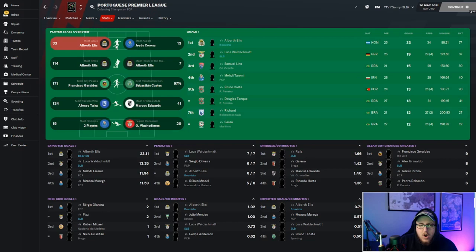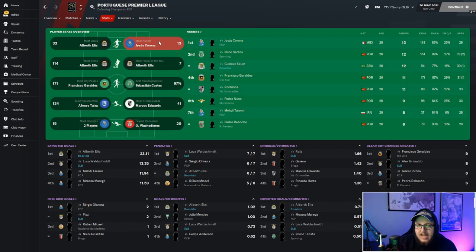Now on to the player overview. Most goals, Albert Ellis was absolutely phenomenal for Boavista. He had 33 goals, and the next highest goal scorer in the league was Luka Waldschmidt from Benfica, who had 19. So that is quite a big difference. Most assists, we've got Gustavo Sauer from Boavista, tied in second with Nuno Santos with 12 assists in the league.